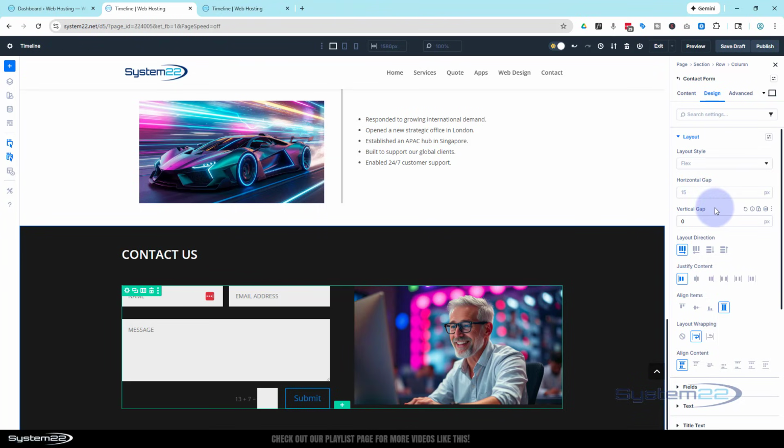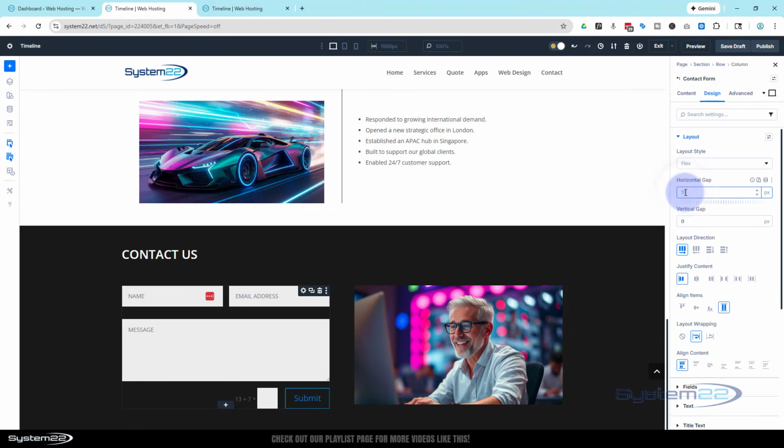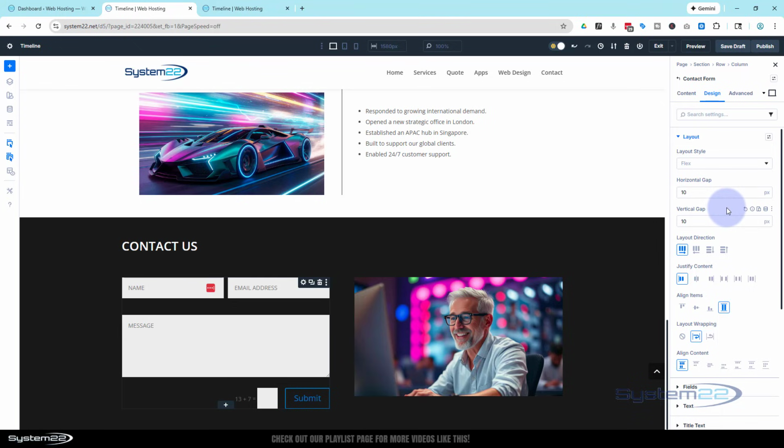And the reason for that is because each of these fields is an element, and it's got its own flex settings. So let's put the actual settings that we want into our layout here in the main contact form. I think I want sort of 10 pixels in between and 10 pixels in the vertical here. So let's do that. I'm going to make the horizontal 10. Vertical, I'm going to stay as 10 too. And I know it doesn't look like 10. It's because of the reason I was saying before.